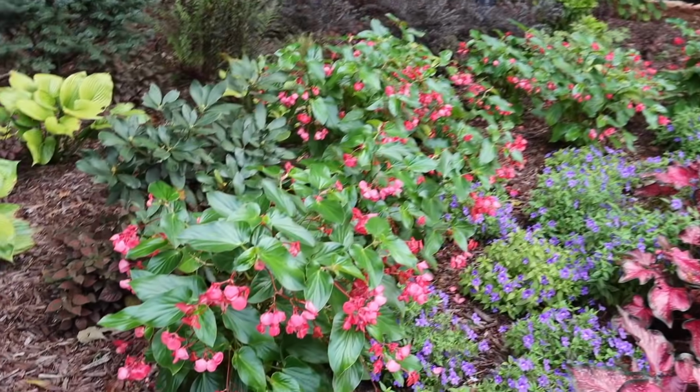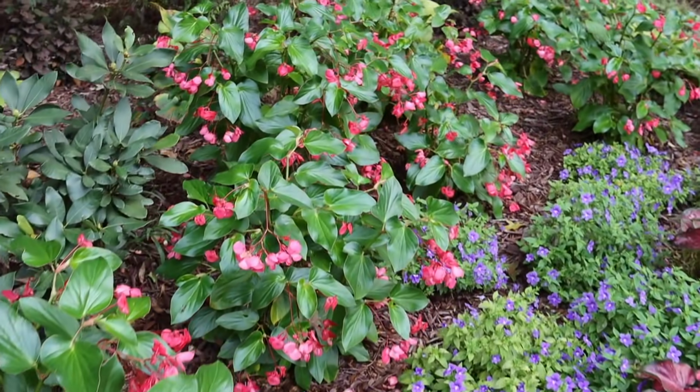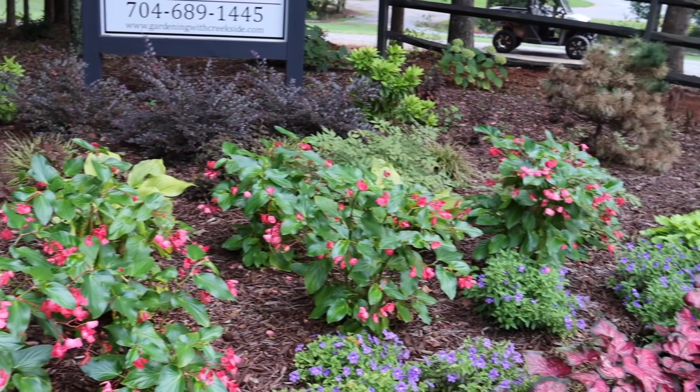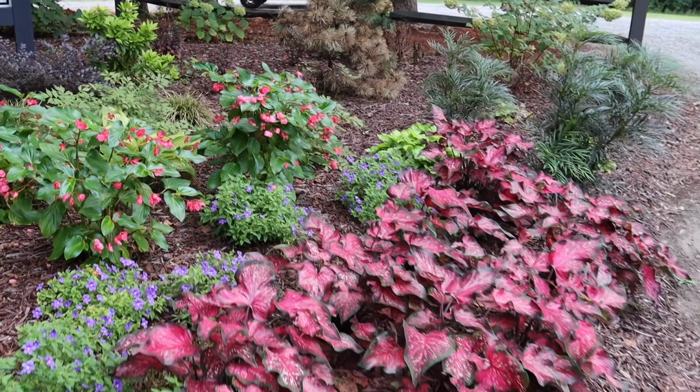These are the same ones that I had in my window box right off the kitchen window, and they are great. So angel wing begonias are going to be that more shade. You can tell they have kind of a weeping habit to them. And then we have perennials and shrubs in the back.